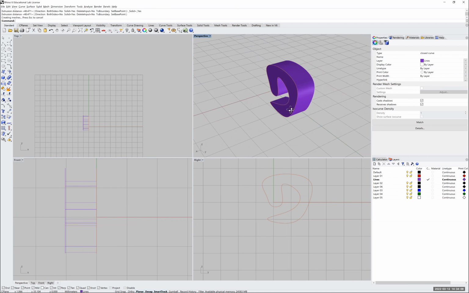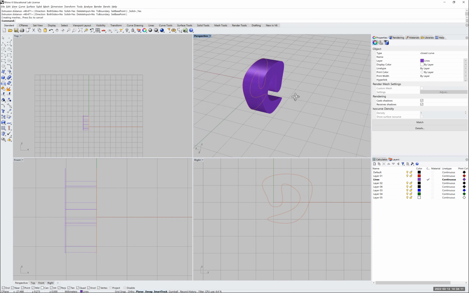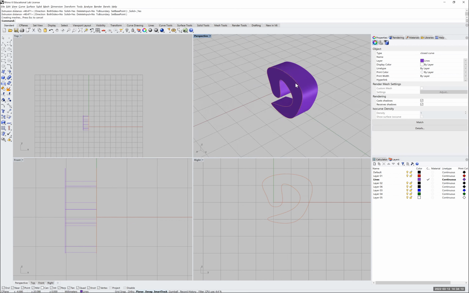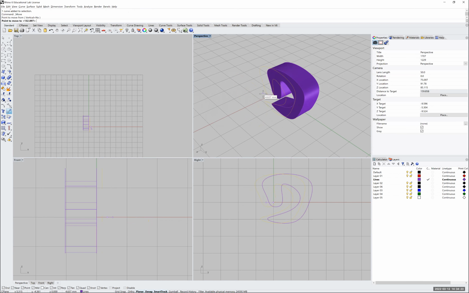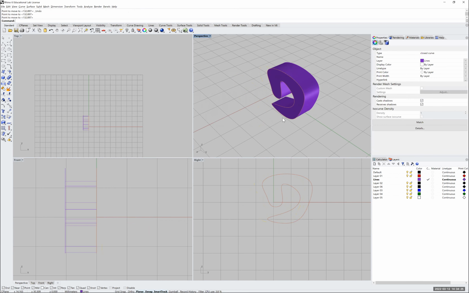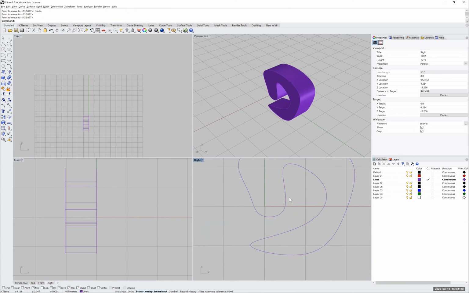Now, the beautiful part about Rhino, in my opinion, is that it shows me the solid, but the outline or the curve itself is still there. So I have the extrusion as a separate object than the curve. So I can always select the curve and move it in any other direction that I want. Or I can also delete it so I don't have that outline in there. This is pretty much extrusion using Rhino.